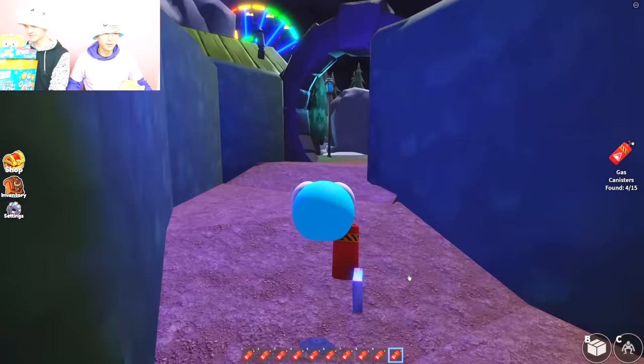Dude, should we open this one? Bro, I don't know if we should open this, bro. We might have just got a super duper rare, guys. Should we open? That's the thick shark. That came in the thick shark egg. Guys, what did you get?